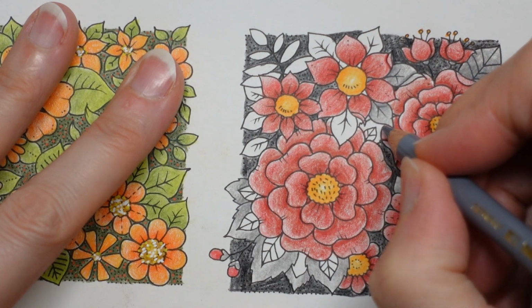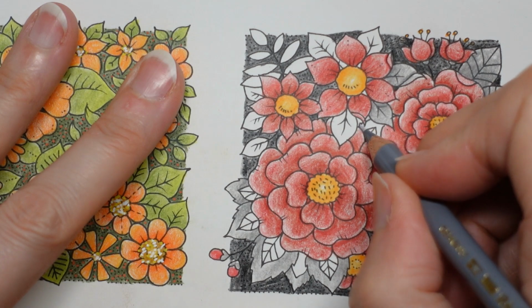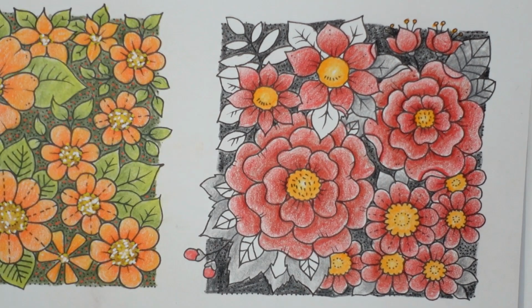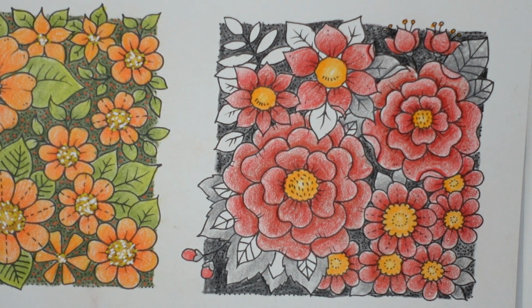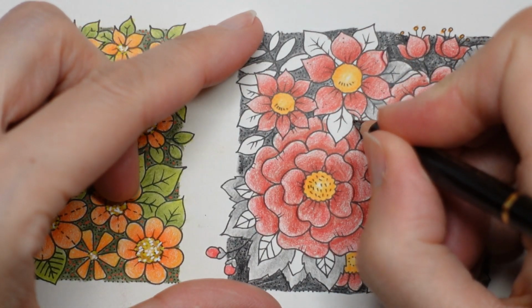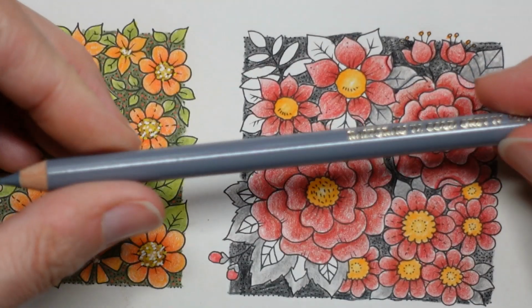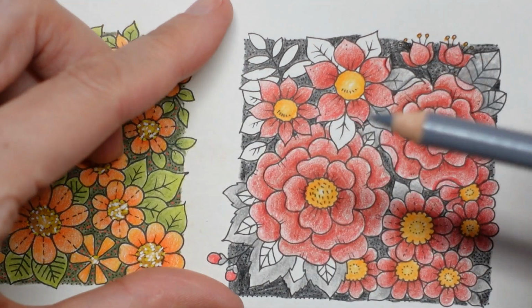And this bit, is that bit black? I think this is the leaf here. And I think that bit might be black. I'm just going to grab my black and my sharpener. Just do it now while I notice, because otherwise I might forget. So here's the black and just pop it in there. And there, like that. Okay, back to our cold grey, cool grey, cold grey.